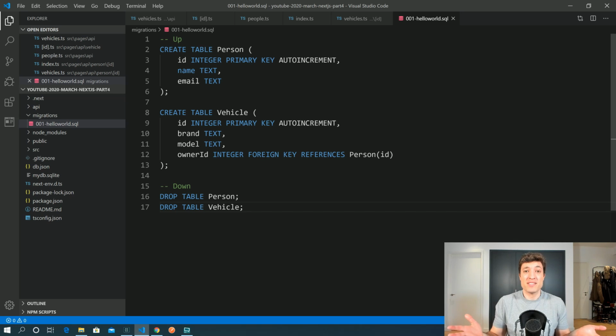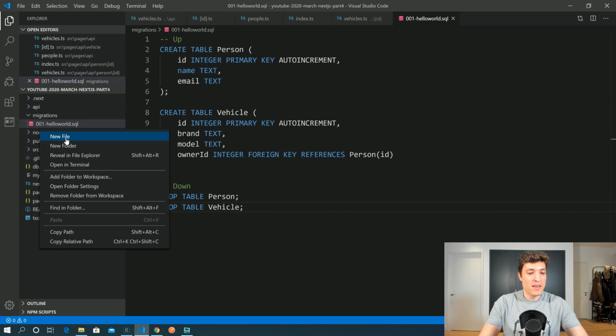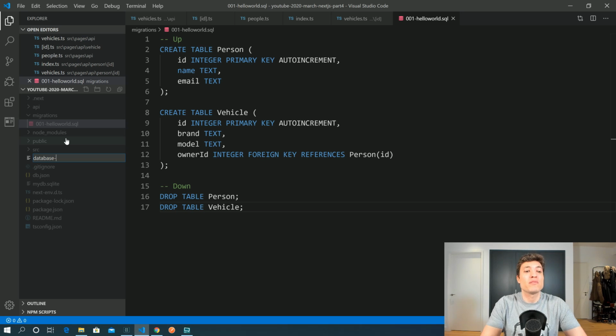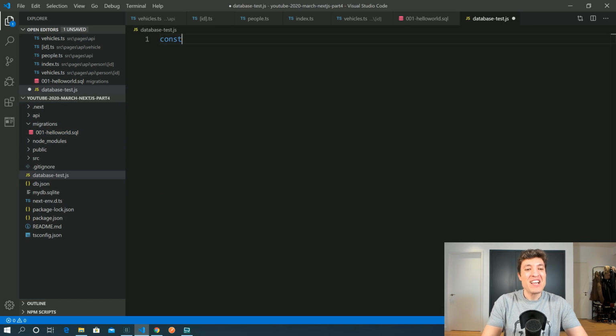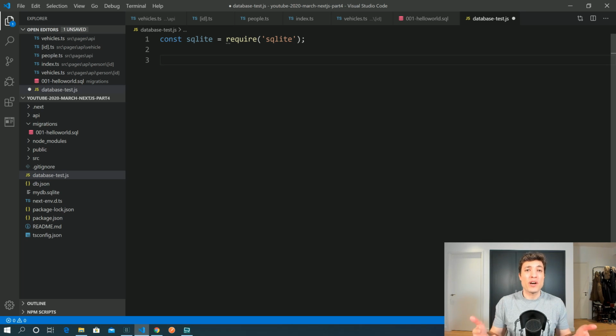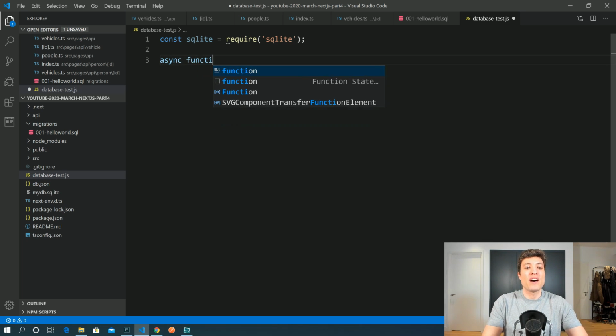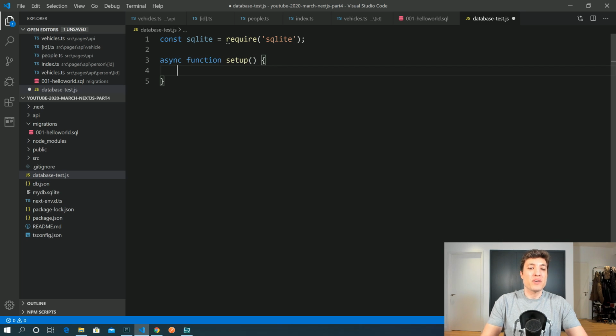Now we need to test that we are doing something proper, right? So let's say that we create a file called database-test.js. It's a good name. So we will have sqlite equals require sqlite, okay? And now because we are going to work a lot with asynchronous code, it's just easier if we call an asynchronous function, okay?